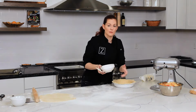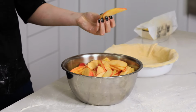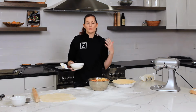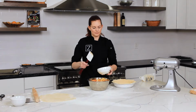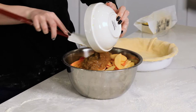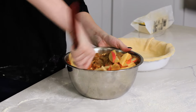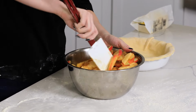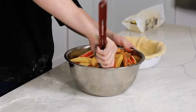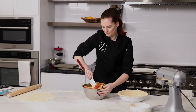I've got my fruit gel that we cooled to room temperature. Got some nice thinly sliced apples. This is gonna keep the apples from being too raw when they bake up. You can also pre-cook apples if you wanna have bigger chunks. So I'm gonna toss my fruit gel in there. Beautiful. I'm just gonna toss this around a bit. If you like, you can squeeze some lemon juice on the apples to prevent them from oxidizing. Yummy. That bourbon smells so good in this right now.